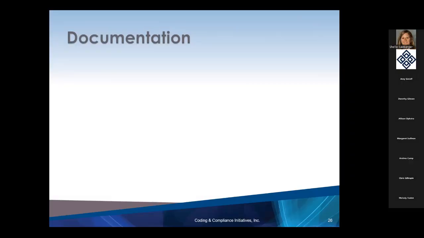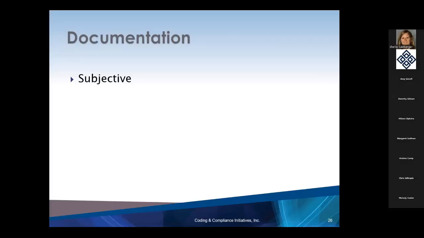A couple of reminders. If your heart failure is caused by another disease, for example, coronary artery disease, make sure that you include that code and make sure there's a link between them. Also, if you are documenting and you're really good about specifying acute versus chronic versus acute on chronic, make sure that the documentation reflects that throughout the note.